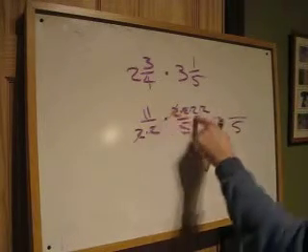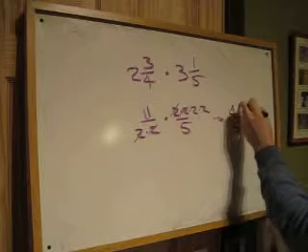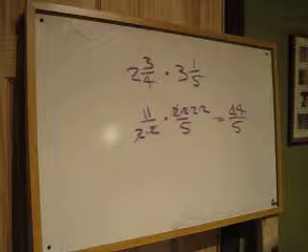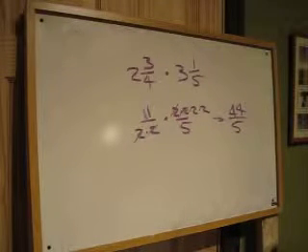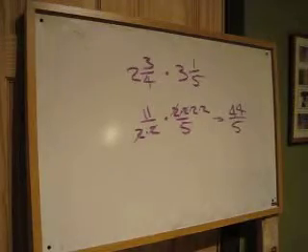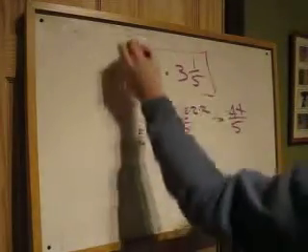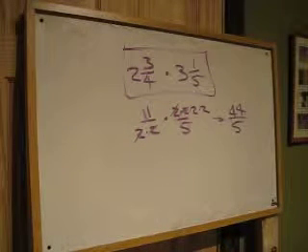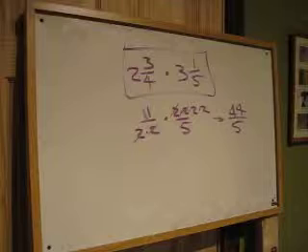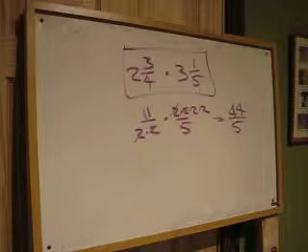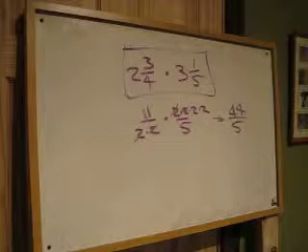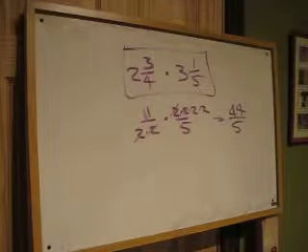So 11 times 2 is 22, times 2 is 44. And you know at that point that you're not going to do anything else. You're stuck right there. It's reduced as far as it can go. But an important element here is if they give you mixed numbers and multiply them, then they want a mixed number for the answer usually. That's just kind of a mathematical occurrence. If they start out with mixed numbers, they're usually hoping that you give them a mixed number in your answer.